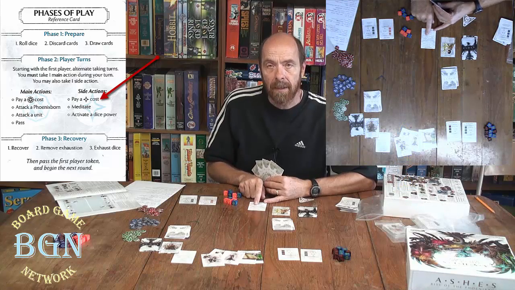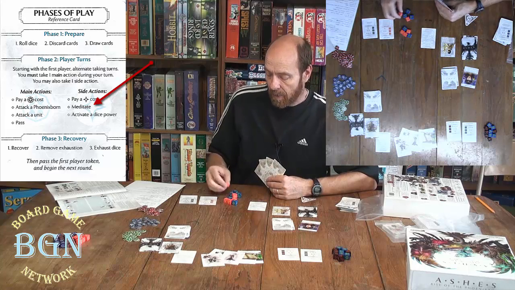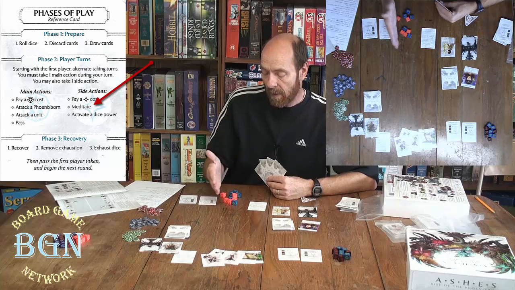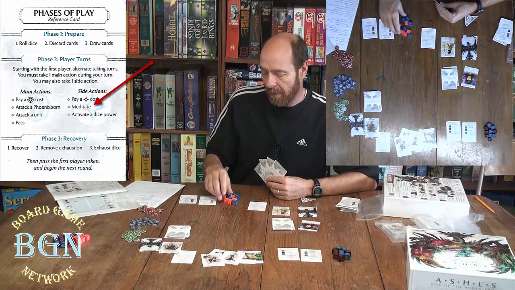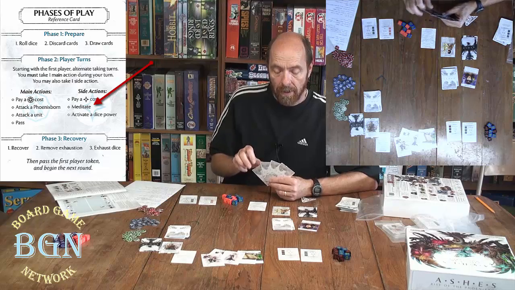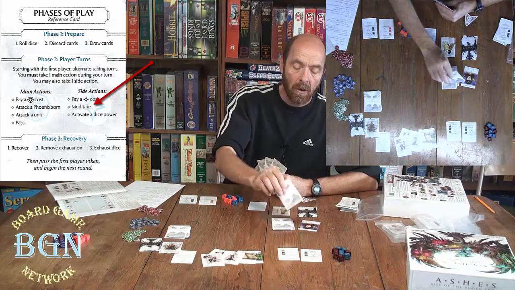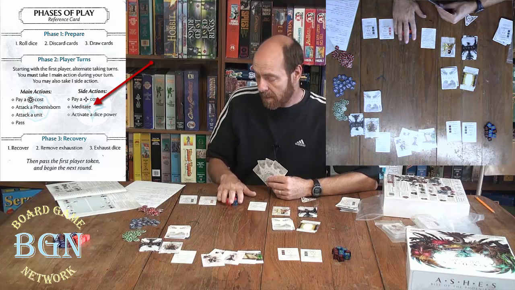You can meditate, and what meditate is you can discard a card from your hand, and that allows you to change the face on a die that you would have over here to the left, not your exhausted dice over here to the right, the ones that you've used. You'd use it on the ones that you can still use. So if you discard a card out of your hand, or if you flip a card off the top of your deck into the discard, that lets you change the dice.